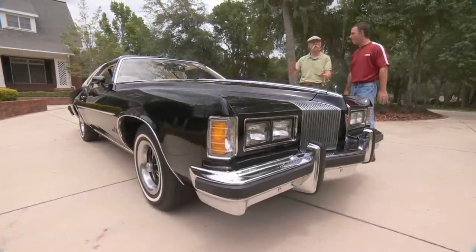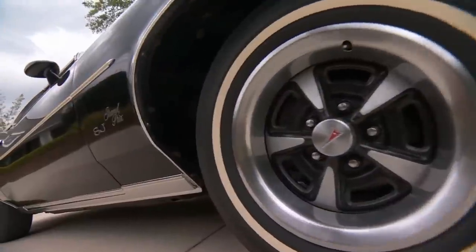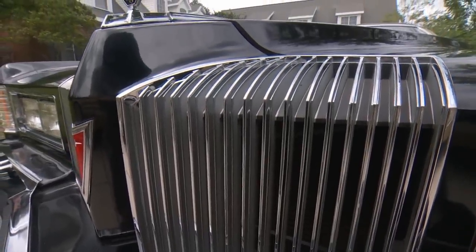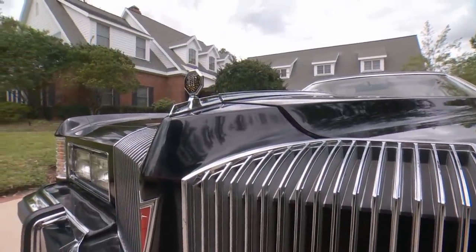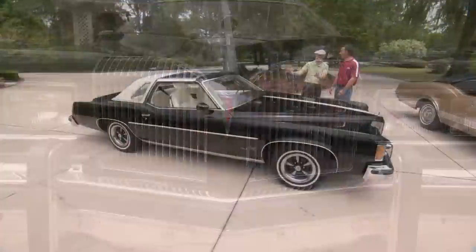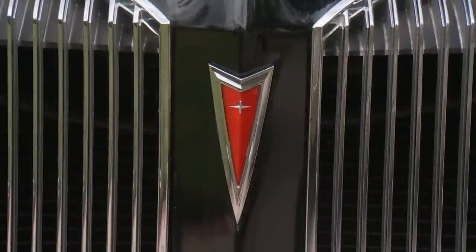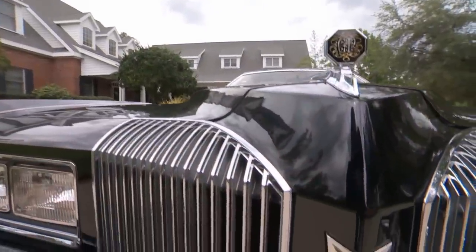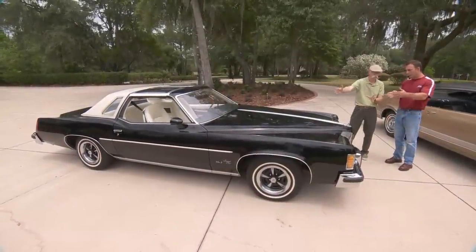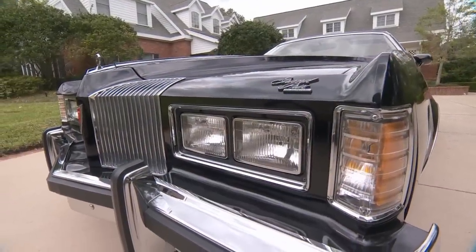Let's step it up almost a decade — nine years. This is a 1976 Pontiac Grand Prix Model SJ. This thing's pretty radical. Pontiacs are always more aggressive in their styling. Pontiac was always about excitement and performance, and not just in the way they perform, but they walk the walk and talk the talk. Pontiac's symbol is the arrowhead, and you see that everywhere in this design. The hood is just one massive arrowhead, comes to a point in the front, and the grille has a real serious elegance to it.